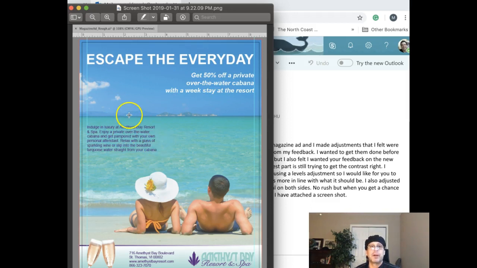And then I'm thinking that this body copy is pushed over a little too far, now that I look at it. I want to keep that left margin, keep the alignment between the champagne glasses and the E, but let's start the body copy and the subhead right about here or so, and align it with the left edge of the C. There's your subhead. Escape the everyday with 50% off private cabanas or something like that, or whatever you decide the verbiage for the subhead, and then follow that line down, and then go ahead and assemble your text right there.